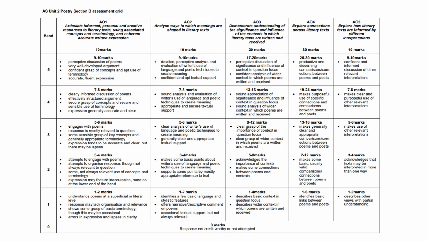The mark scheme that you are going to be assessed on is on screen at the moment. It has 5 different strands, as you know, AO1, AO2, AO3, AO4 and AO5. The most challenging part of this particular essay is balancing those assessment objectives. They're not all worth exactly the same marks. They seem to be varied. For example, AO5 is only worth 10 marks, and yet AO4 is worth an enormous 30 marks for this essay. So what you need to do is intelligently design the structure of your essay to allow you to access that band 5 of this mark scheme.